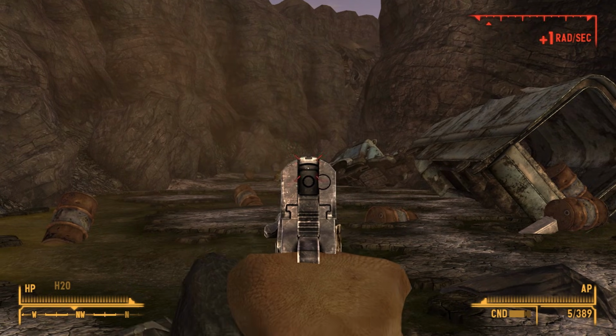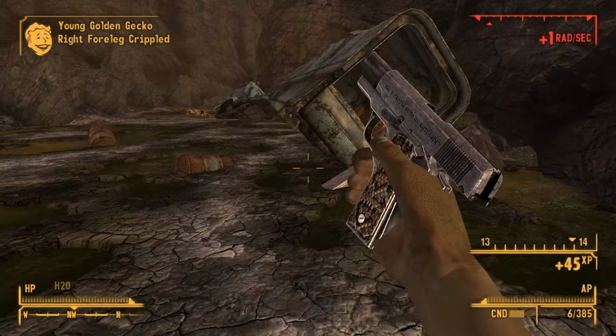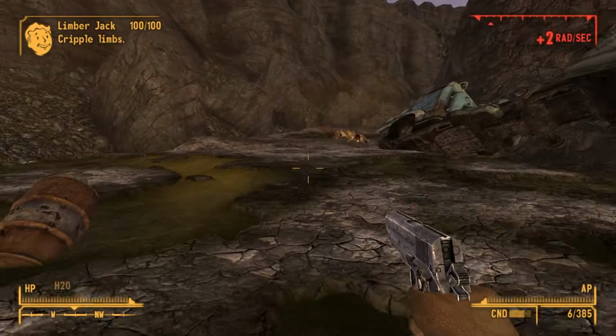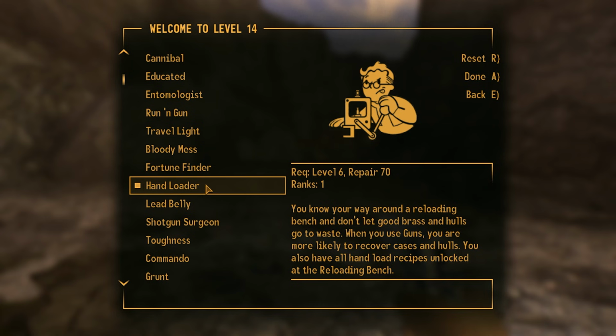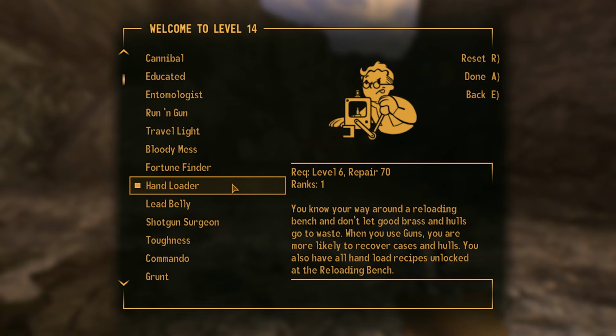The way I've always enjoyed Fallout New Vegas is just by appreciating the game as it is. Just wandering around and seeing where things are. This allows you to naturally progress your character and level up. This time around at level 14, I ended up grabbing the Handloader perk, which of course will allow us to increase our damage output later on in the run.